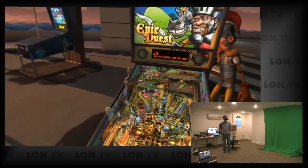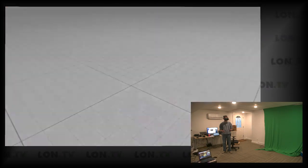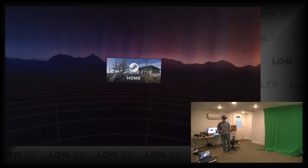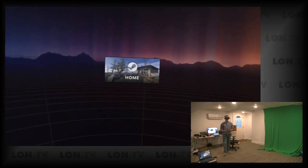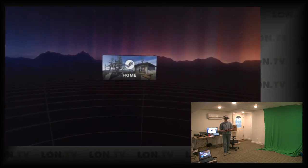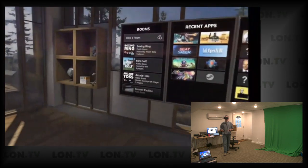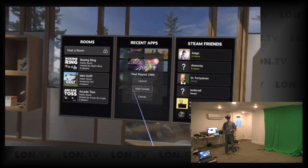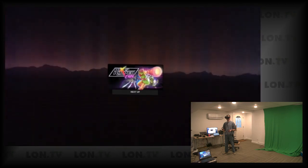And let me hit my Steam button here. Oops, wrong one. There we go. And we're going to go look at one other thing, and then we'll see where our download is at. So there's another game called Pixel Ripped. I don't know if this is available on the Quest on its own, but it's a really neat idea. This is called Pixel Ripped 1989.